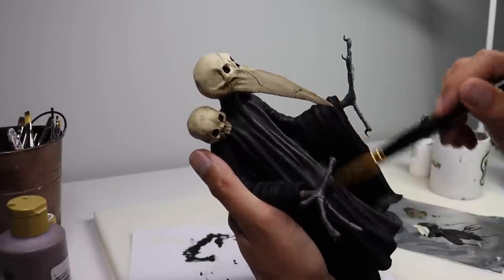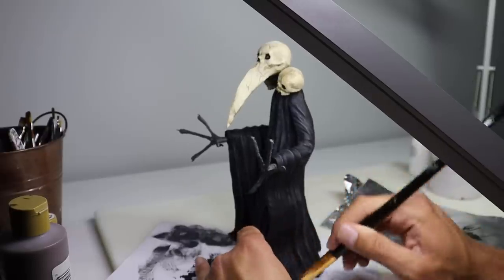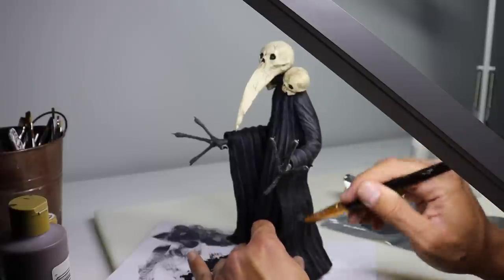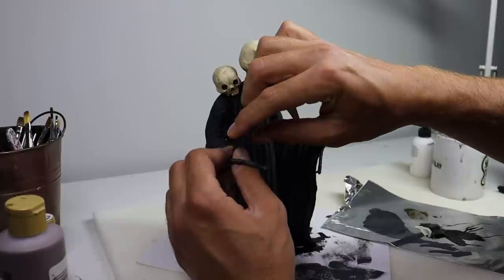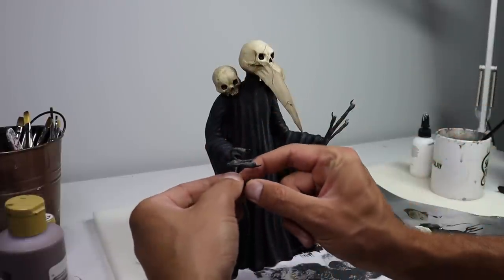Now I want to bring out all those folds and wrinkles by dry brushing some lighter gray on the surface. And I'm sort of just working in circular motions to give texture to the fabric and heighten the details. Now let's go ahead and pose his hands, because they were driving me nuts just sticking straight out like that.